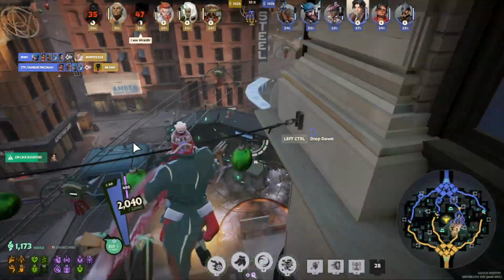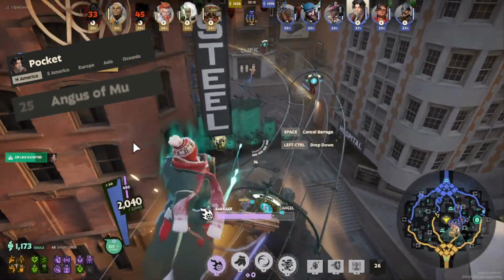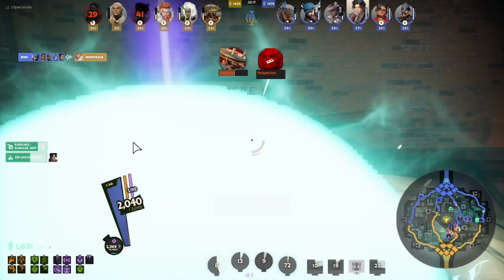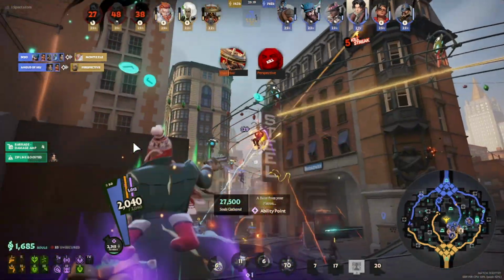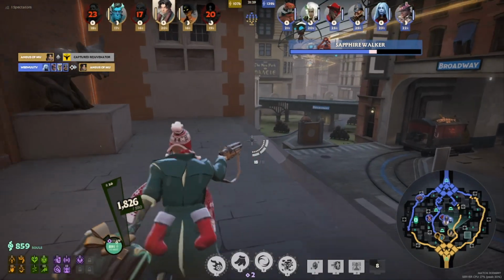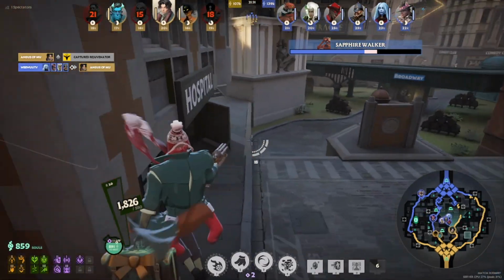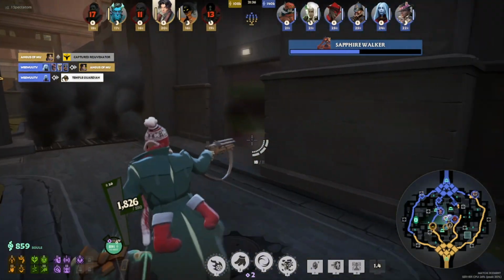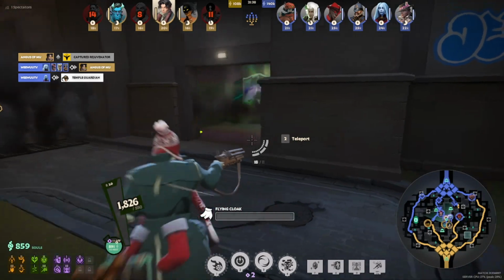I'm currently ranked 25 on Pocket in North America. I'm here to teach you how to become a Pocket God using my Burst Spirit build. Let's get to it. Now let's talk about what Pocket is and how to actually play him within a team. And since this is my tutorial, I'm going to teach you how to play him my way.